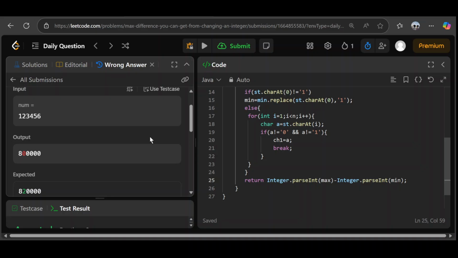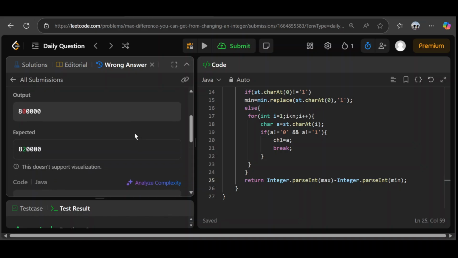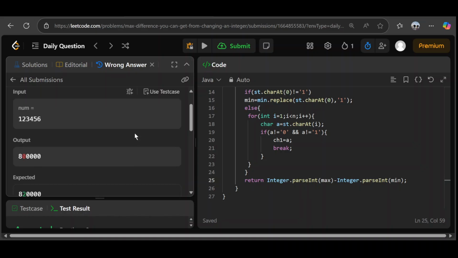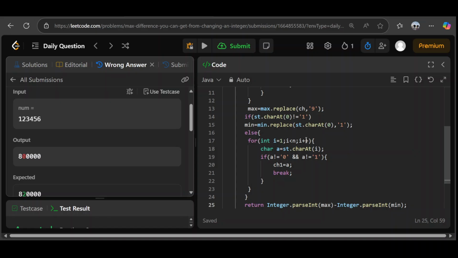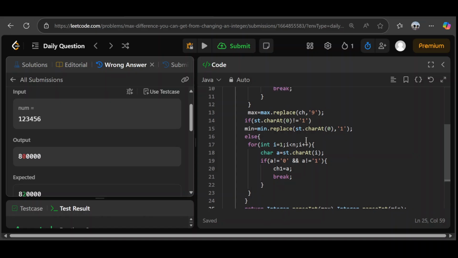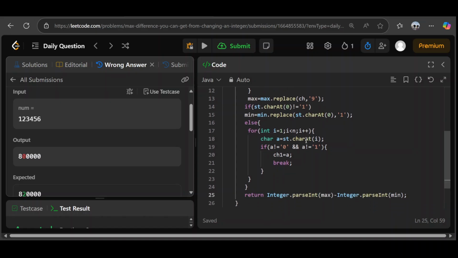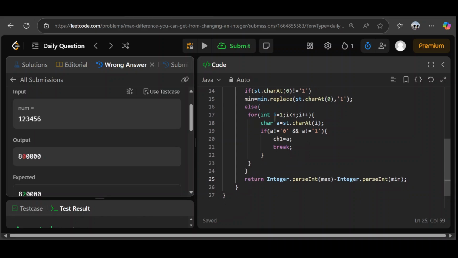Here I am getting an error, and maybe I'm going somewhere wrong. Dot replace. Okay, I have actually not replaced it here.